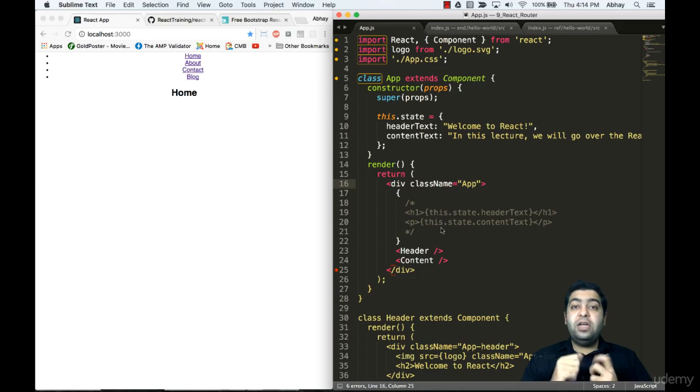React by default doesn't supply any of these. React is mostly a view library, so it doesn't supply any of these. But there are external npm libraries that you can use that work with React very well. You can use those libraries in your code with React's syntax and make things work. So in this lecture we are going to use one of those libraries and see React routing in action.